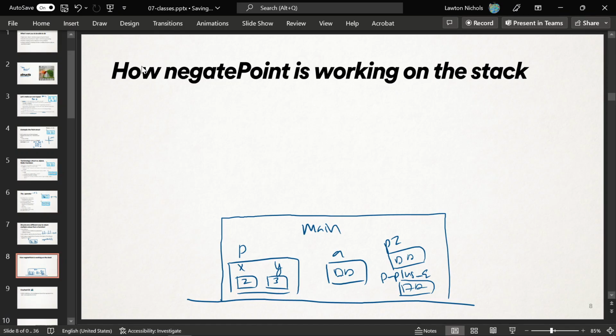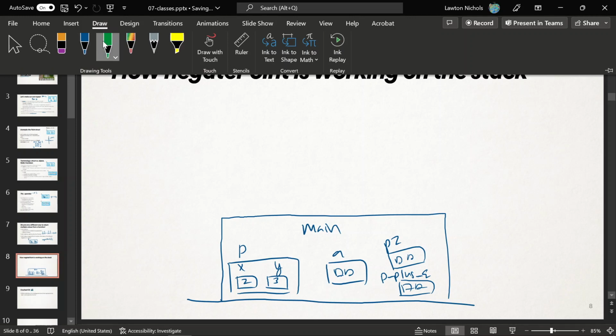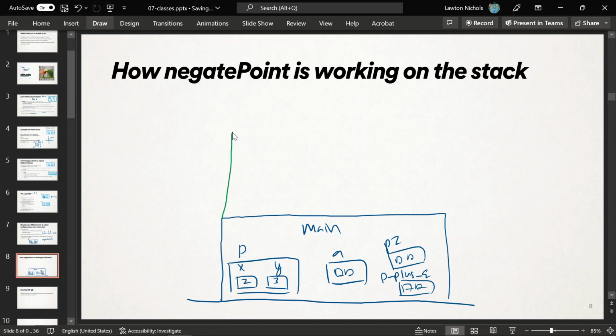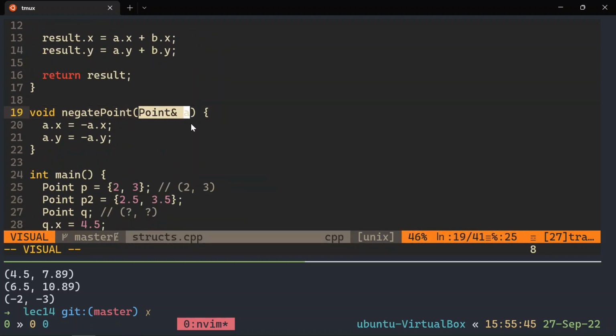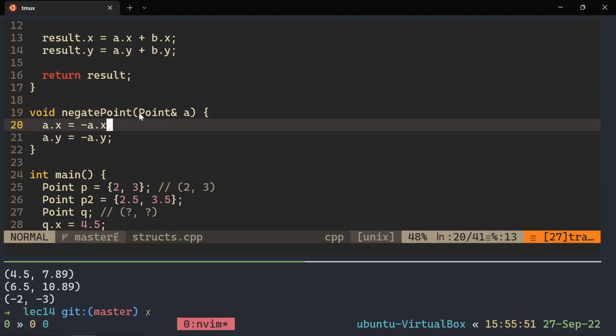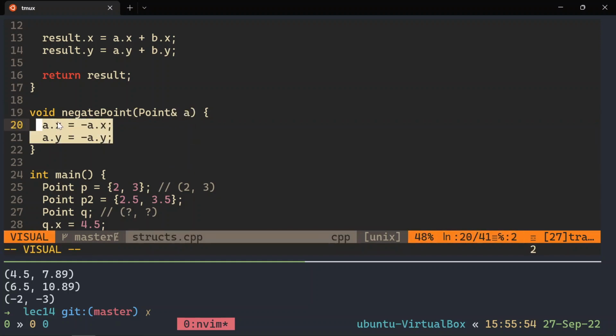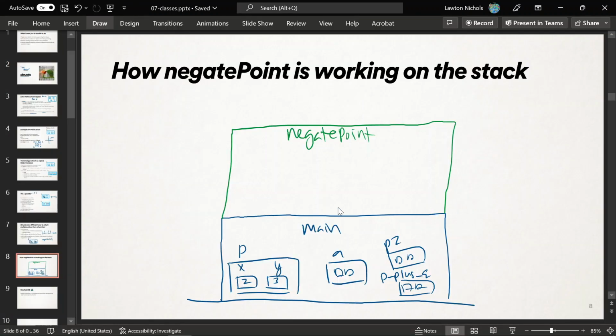So I'm calling the negate point function, and let me draw everything that negate point owns in green. So that means I add onto the stack the fact that I'm running inside of negate point. And then I have to talk about all of its local variables and parameters. Because what is a parameter but just a fancy kind of local variable? So P is getting passed along, and it will be the A inside of negate point. The point reference A is getting set to the P that I passed along. And so negate point has only one thing that it cares about. It's called A. It makes no local variables in its body. This is its parameter. It's its own variable.